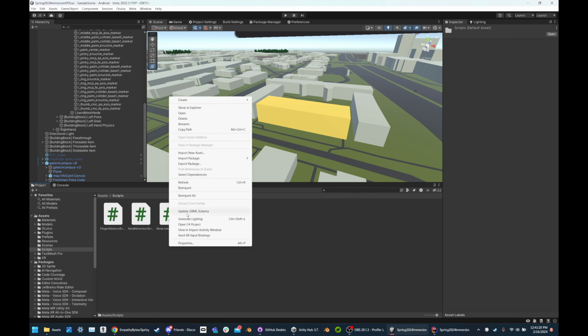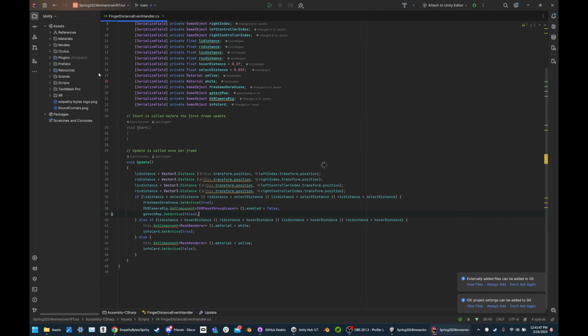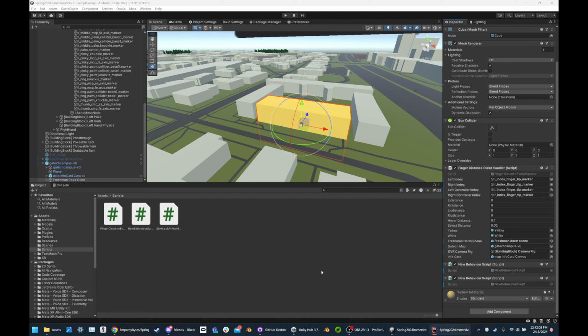And all the scripts are just C# scripts, and you can use whatever IDE you want, but JetBrains is pretty cool. I was reluctant, I was stubborn, and I didn't want to use JetBrains for a couple years, because I thought VS Code looks simpler, but it's pretty good. I have VS Code, I like it. Yeah. Does that make sense? Any questions about that?